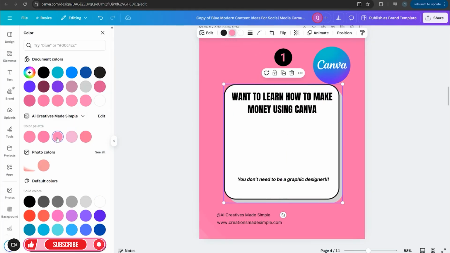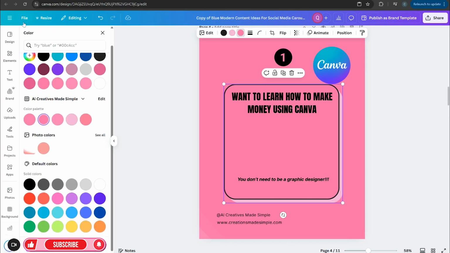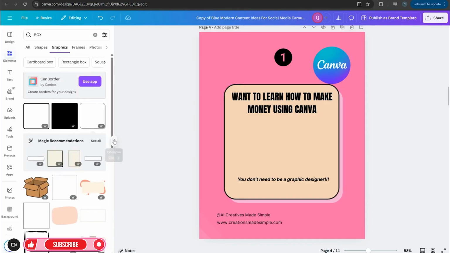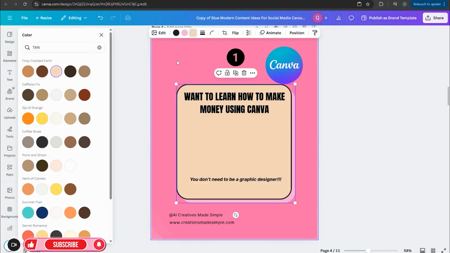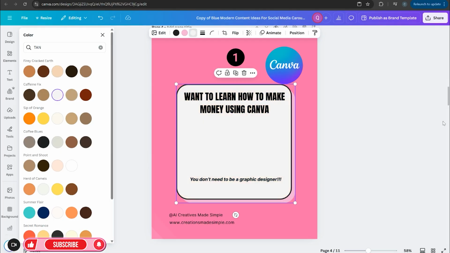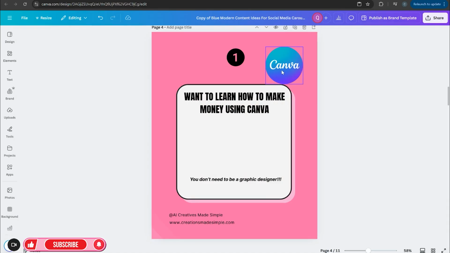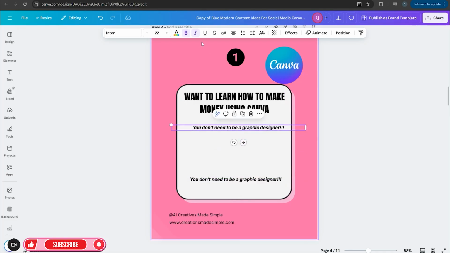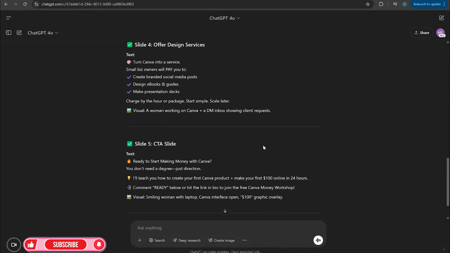And then I'm going to change this gray again to maybe a light pink. We'll change this white to, we want to make it like a tan color to match the sticky note that we have. So something of, no, let's just do a white or something like that, just because I like it better with the pink offset. And then now we're going to go ahead and we'll take this italicize out in this bold, and then we'll just type in the last call to action. So here is the call to action.